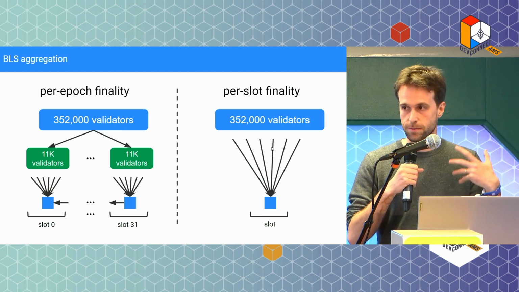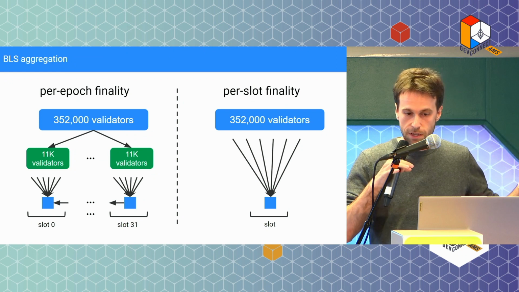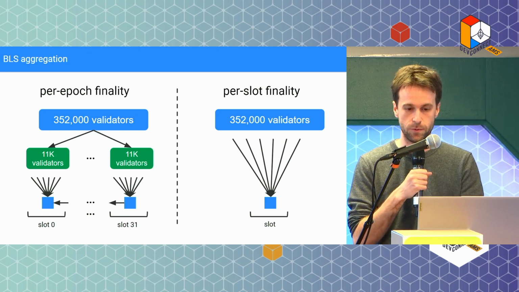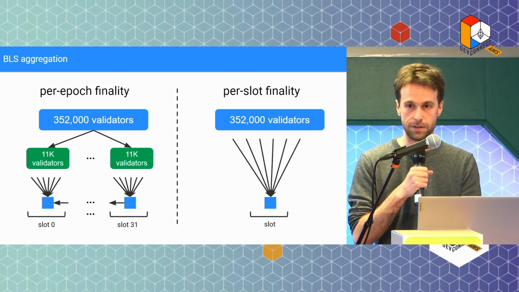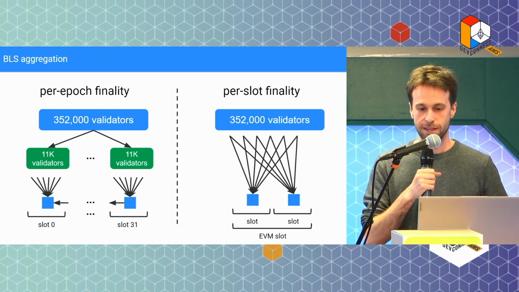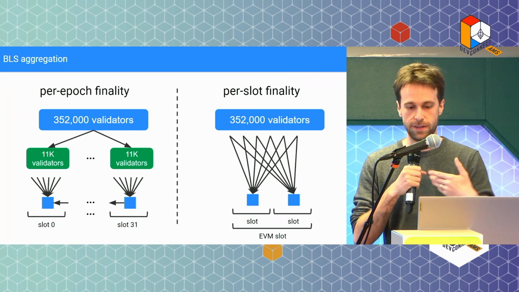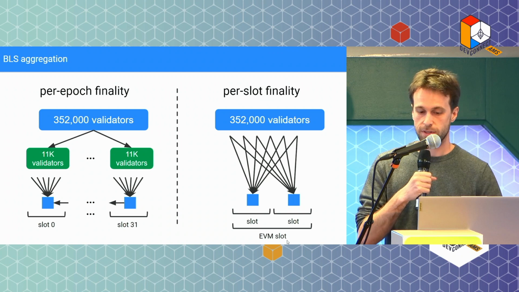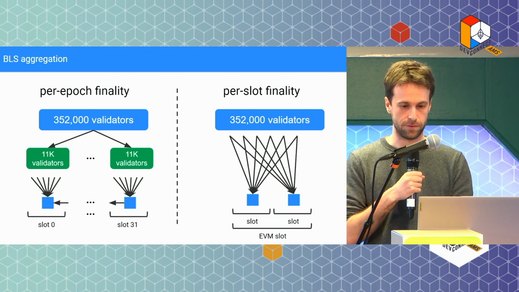The power of aggregatable BLS signatures is that you can take hundreds of thousands of signatures, aggregate them all very, very quickly, and the cost of verifying them on chain is fairly small. And we actually believe that we can get to this single slot finality point where we completely remove time-bandit attacks. A small detail here is that there's actually 2 slots. In order to get finality, there are 2 steps. Step number 1 is justification. Step number 2 is finality. So under the hood, there are 2 beacon slots, but these would correspond to only 1 EVM slot, so only 1 state transition change at the EVM level.